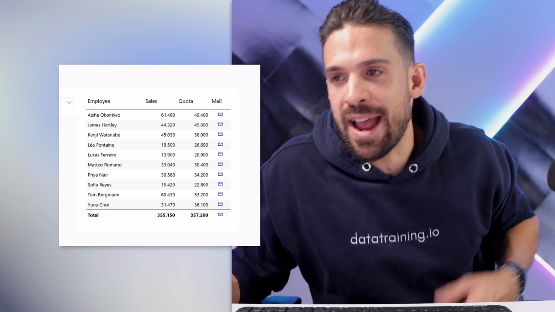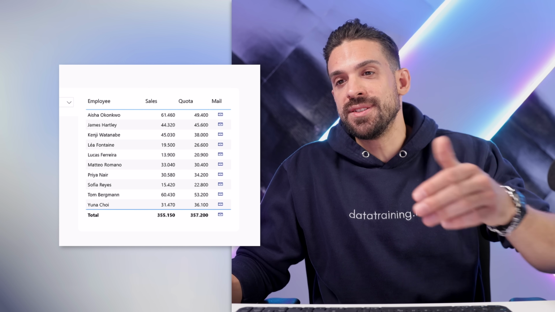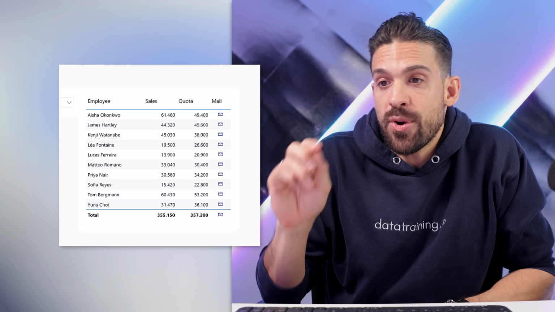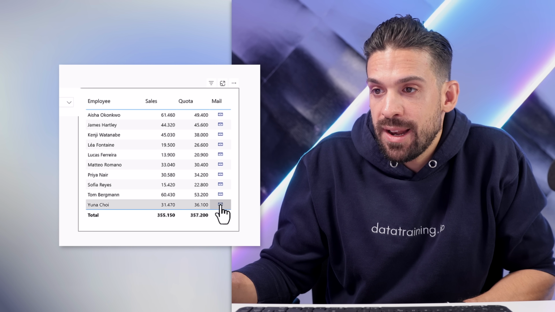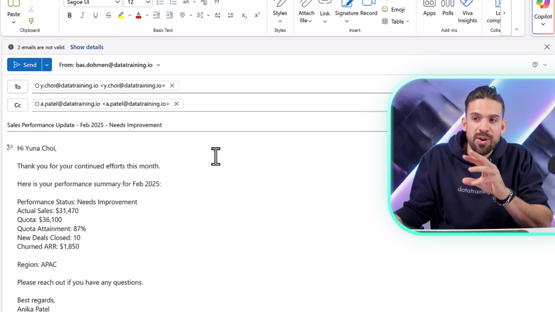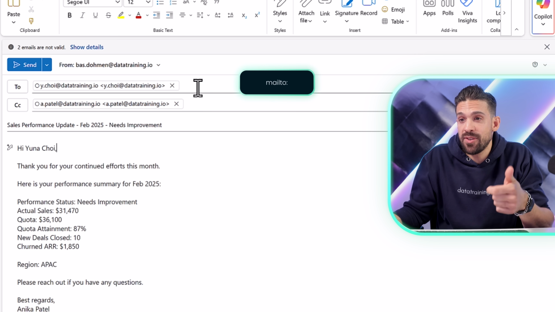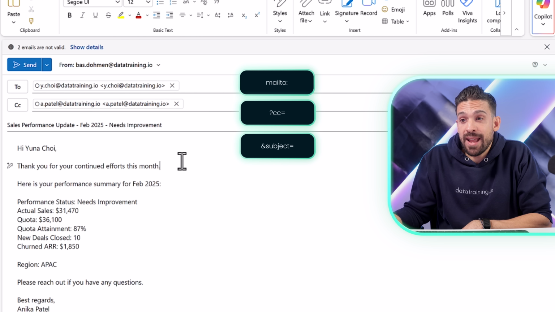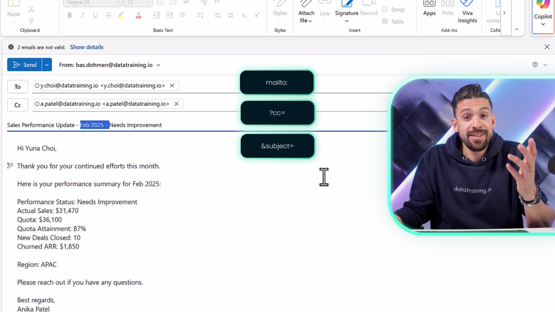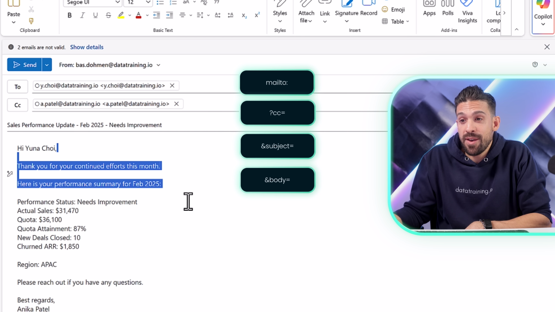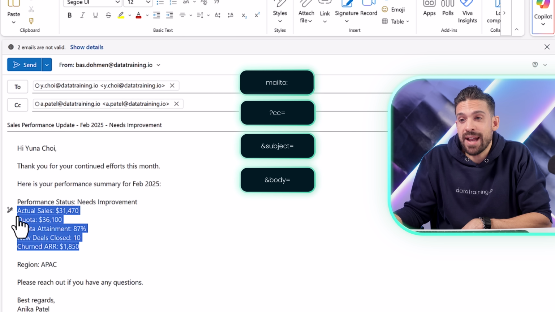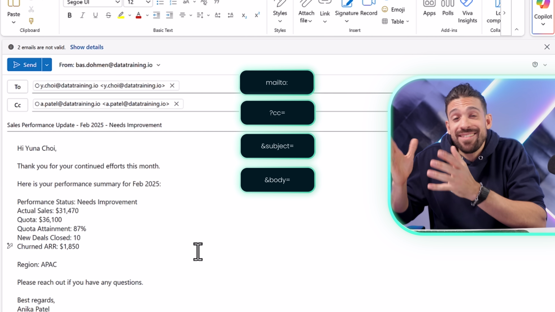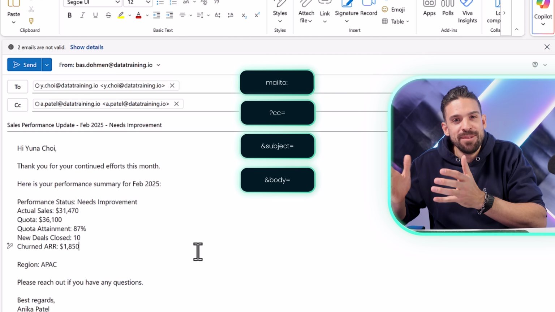So now we have these little envelopes in case the users want to send an email with contextual information in the body of that email for that employee. They just have to click on it, and all of the parameters are already filled out. We have the person to send it to, we have somebody in CC, we have a subject line that's dynamic, dependent on the month that is selected, and we have a body that contains all of that contextual information for that employee. I think pretty amazing, and once you know it, it's relatively simple to set up.